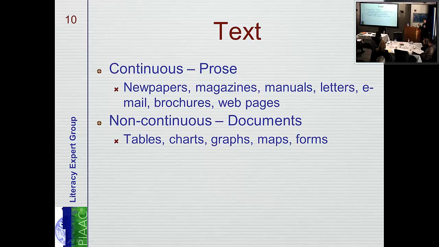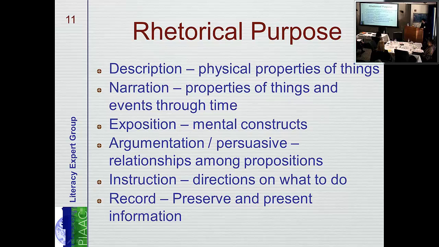As was noted, there's a collapsing of the scales that used to be separated between prose and document, but we still continue to honor the distinction between continuous prose texts and non-continuous document text, and try to enumerate all the kinds of instances of genres and types of text that fall into those two. We also put some effort into thinking about the different ways that texts communicate their purpose and are structured around genre — texts that are descriptions of things, narrations, expositions, arguments. Each of these requires a different kind of understanding.